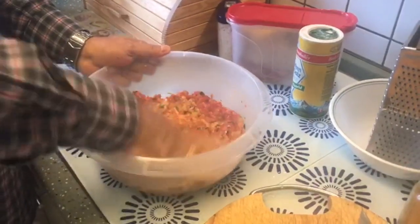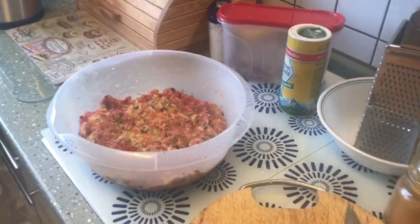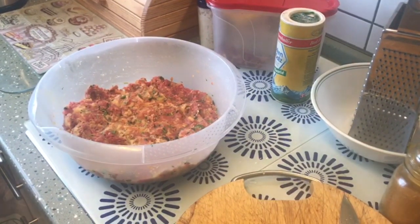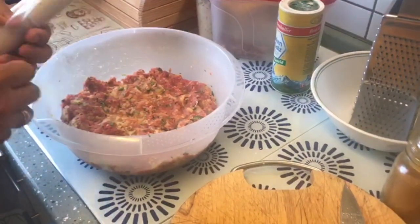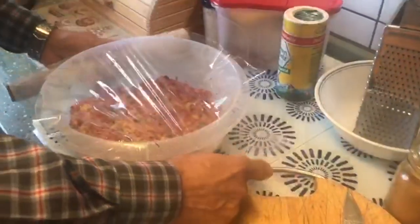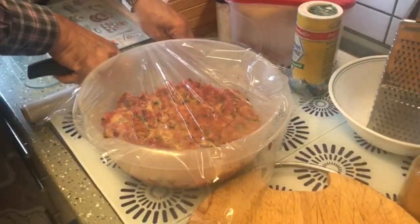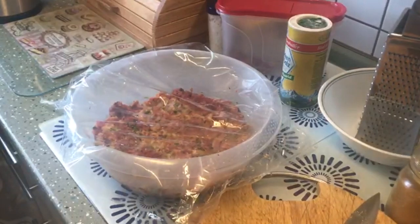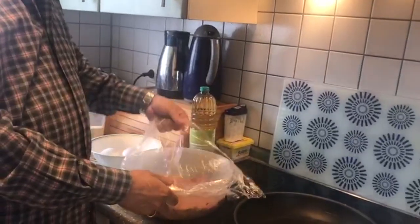We flatten it and with a plastic wrap or with a plate. I would use a plastic wrap, or you can just place a plate on top and leave it in the fridge. Leave this whole mixture in the fridge for at least 4 hours before you start making your kebabs and cutlets. So after 4 hours, I have removed the mince meat.